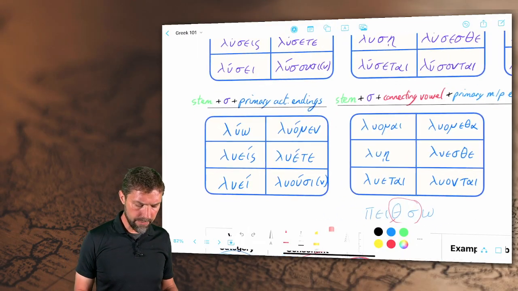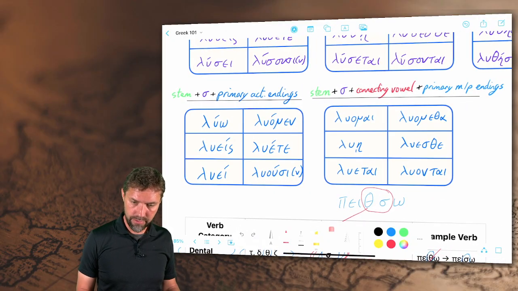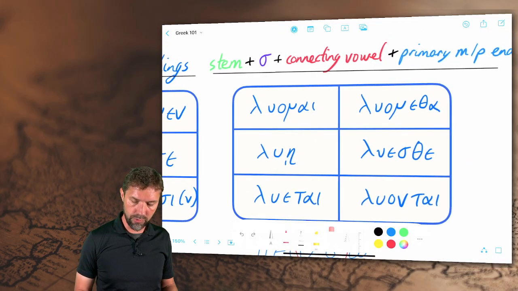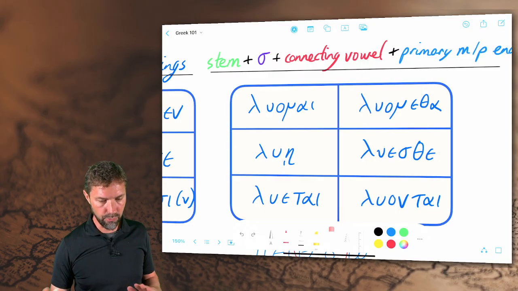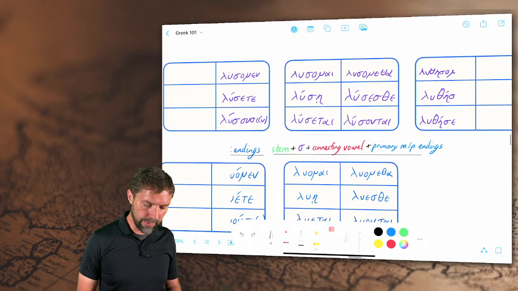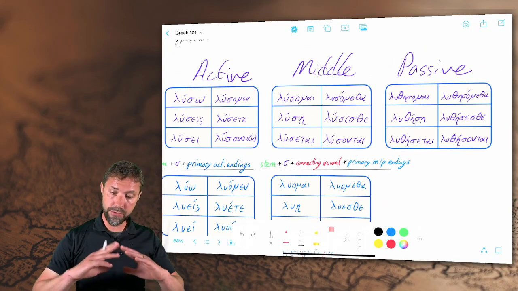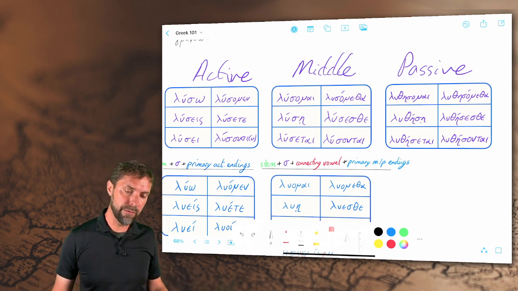Okay, the last thing I want to highlight for you goes back to this pattern that we observed with our future forms. The fact that the present, or everything that we had done at any point previously, had always had the middle and the passive together. Right, so the present tense and the imperfects had this form, luomai, which could either be a middle or a passive. And if we compare that with this in the future, I've split, or I've exploded the middle and the passive. Now I have two separate charts for the middle and the passive.